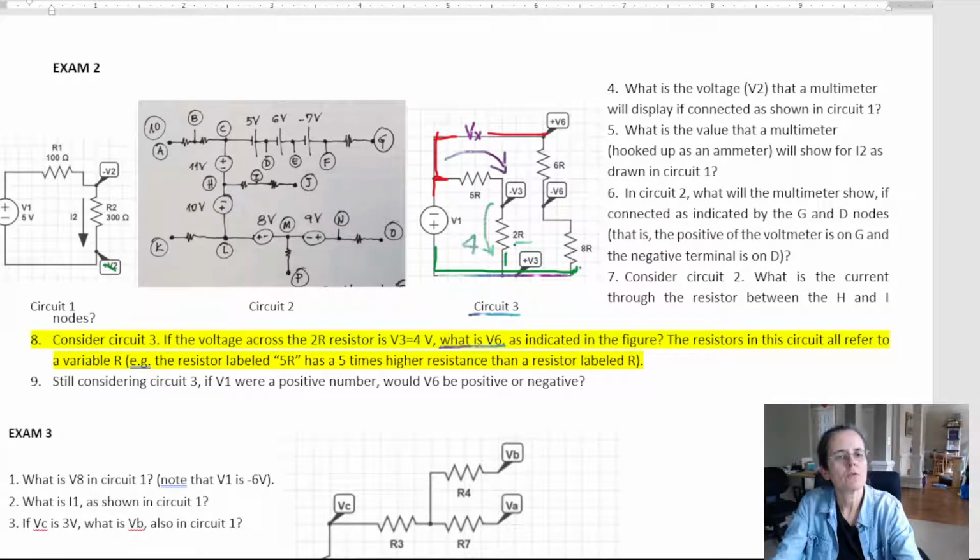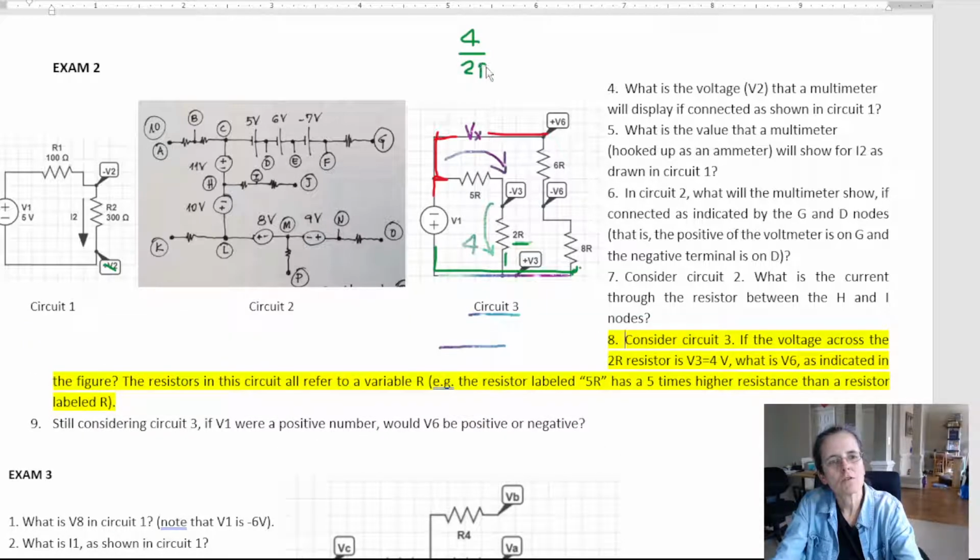So for now I'm gonna say 2R is 4. That means 4 volts for these 2R's. This means also, because it's directly proportional, it's 2 volts for each R on this side of the circuit here. So for 5R, the voltage drop across those 5R will be 10 volts. I hope this is clear, which is 10 volts is our Vx. So Vx is 10 volts.